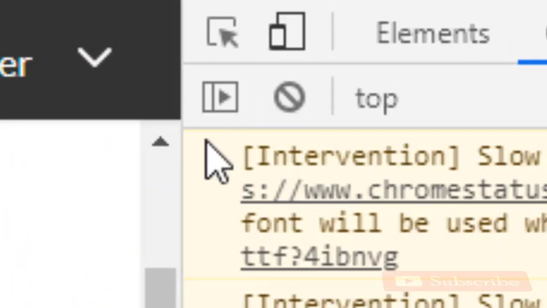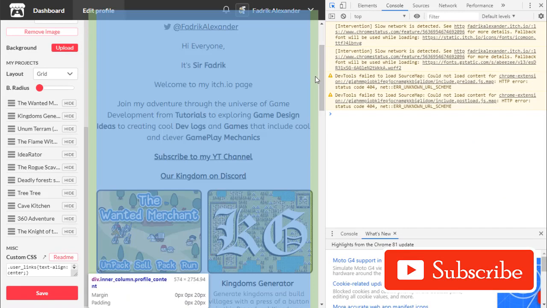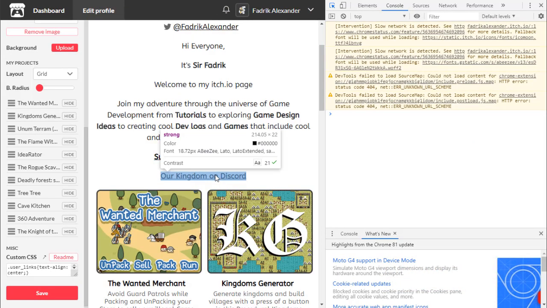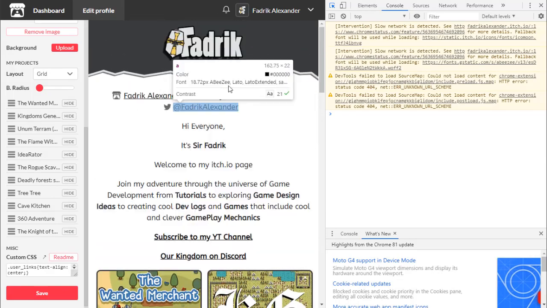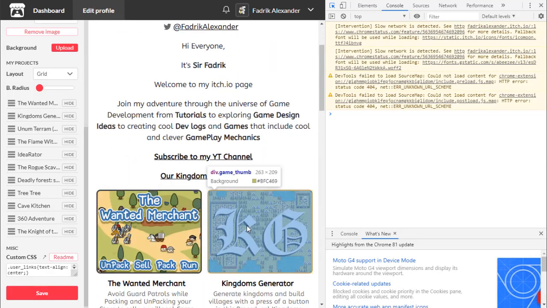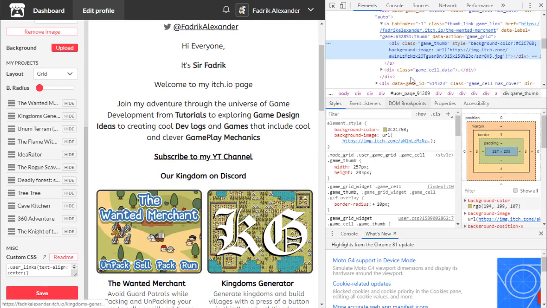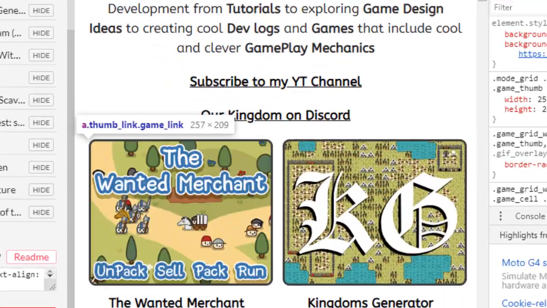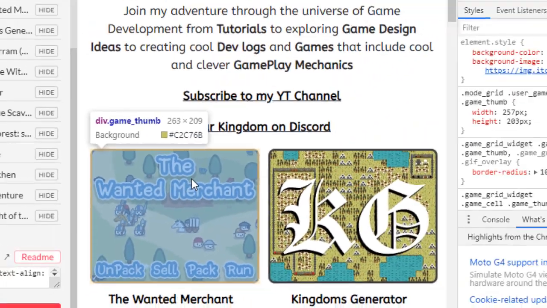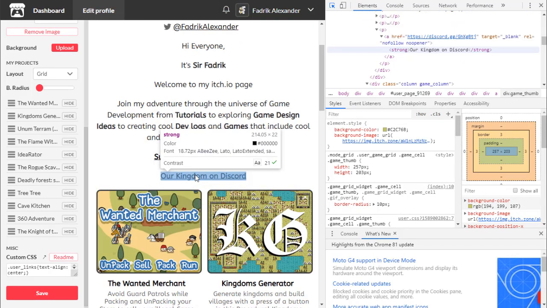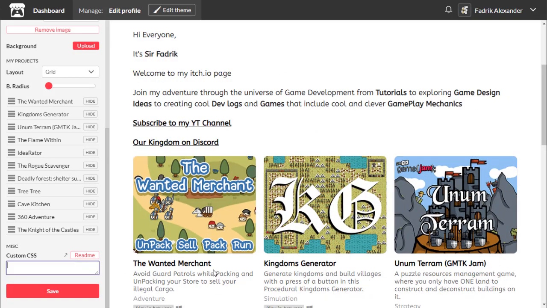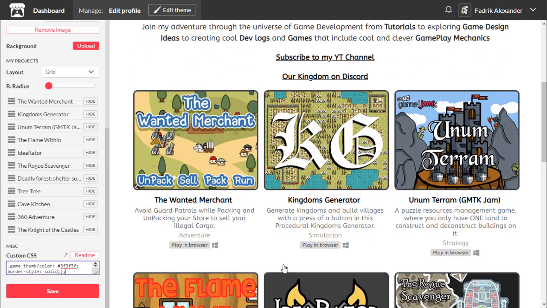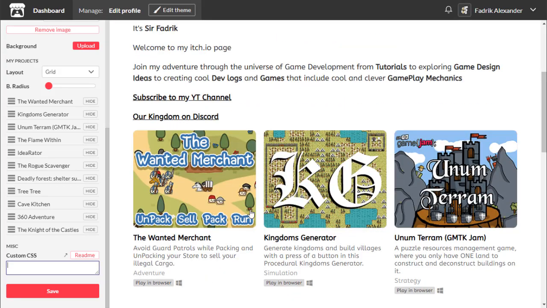This will open the site code, and this button will allow us to highlight the divs or the classes that we are selecting. So now you can just move the cursor to the object on the screen, and voila, you can see the div and the class name. For example, if you want to improve the game thumbnail, we can just hover over it and the div name is games_sum. And you can simply check the difference that CSS makes to my page by enabling and disabling it. It's huge because it gives me more freedom to align text and add borders, shadows and a lot of cool stuff.